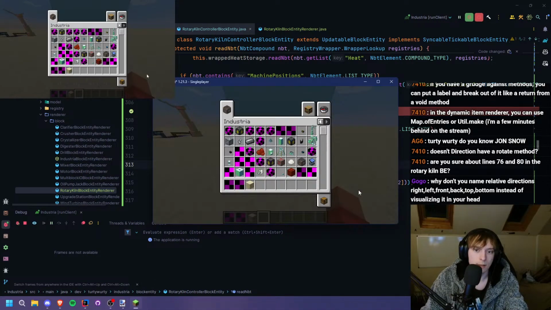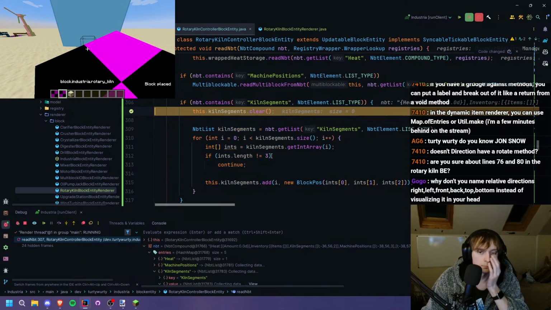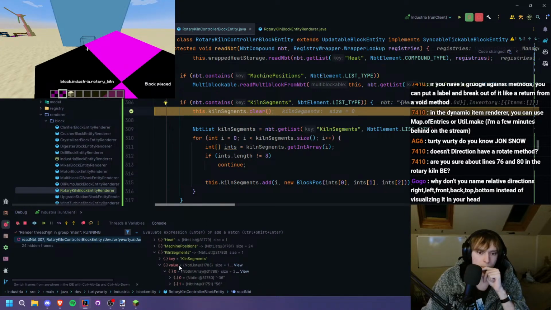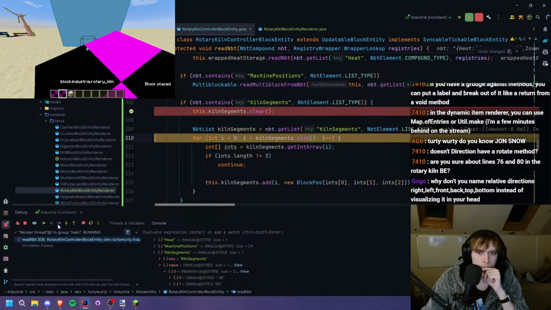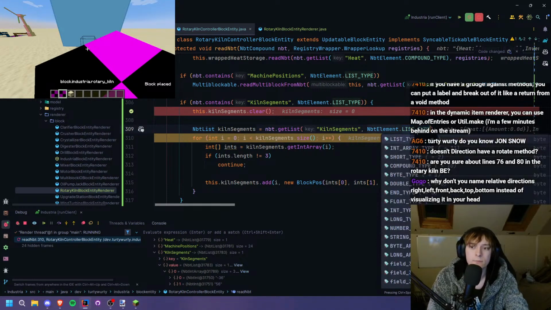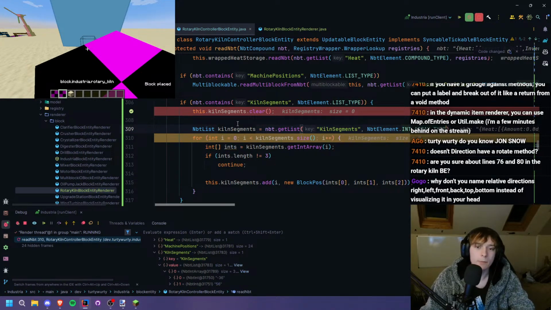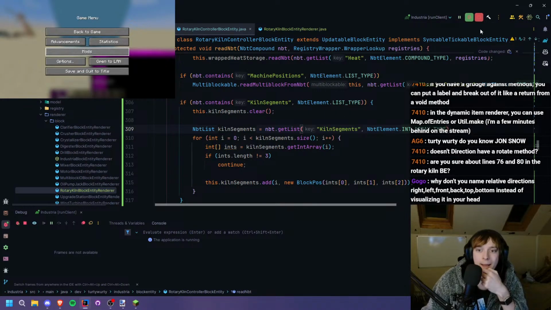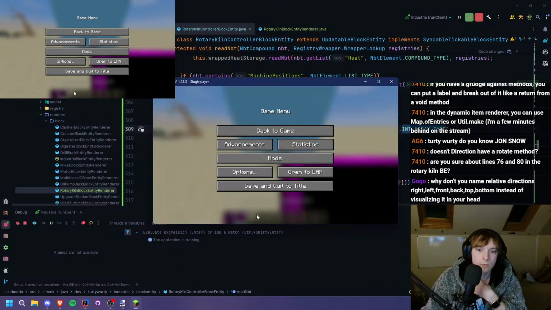Okay, let's try again. So let's place it down. Okay, so on segments. Oh, wait, this is wrong. This is not what I meant. I read that completely wrong. That's why, because it needs to be an int array, because it's a list of int arrays. That's why it's being weird.